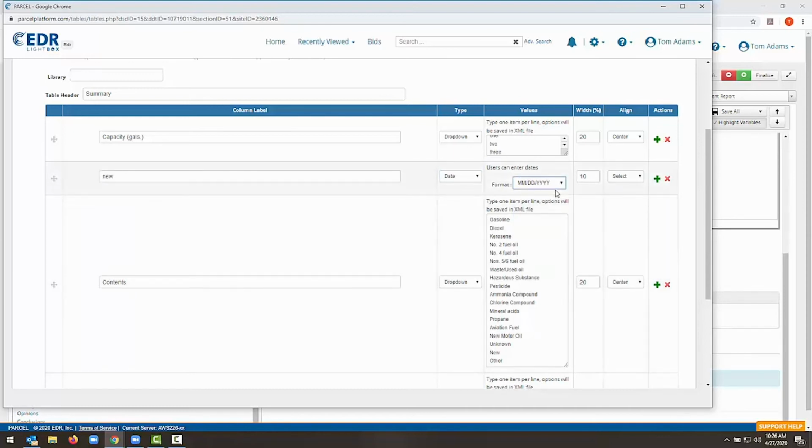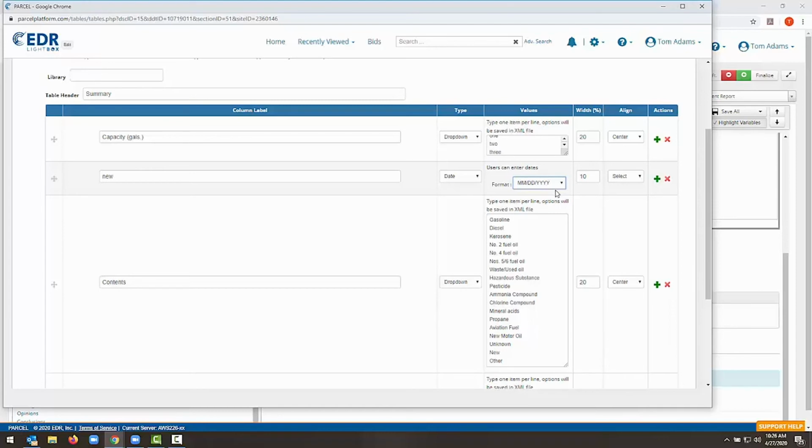And what that will do is, as a user, as I'm entering in the information, if I'm entering in incorrect information, for instance, if I'm trying to enter letters into a field that was designed to be a number, the interface will let me know that it's expecting a number in that particular field.